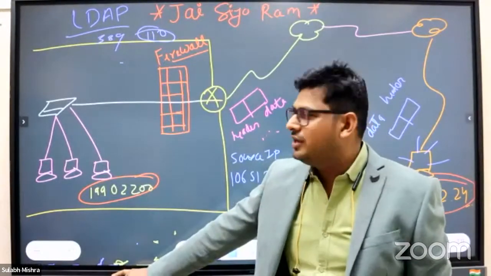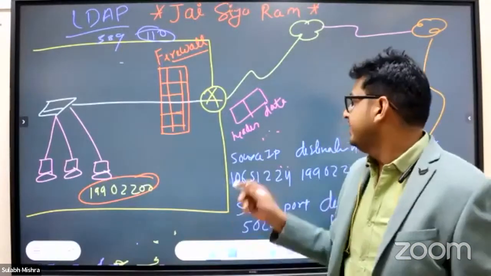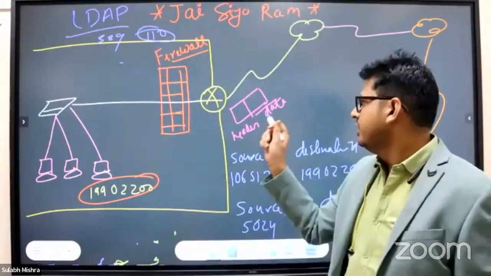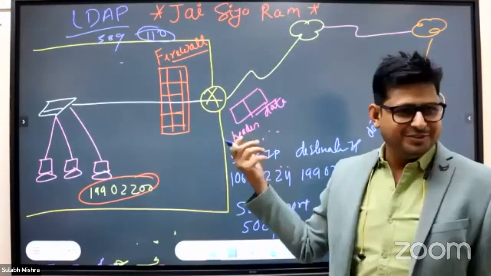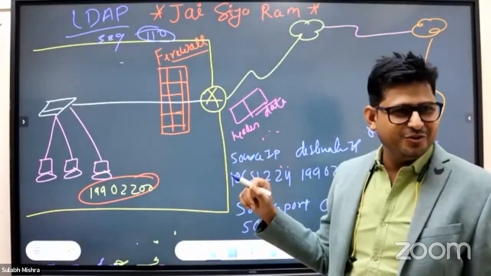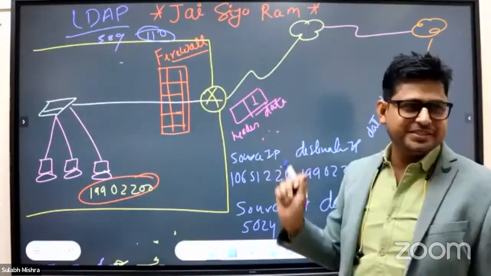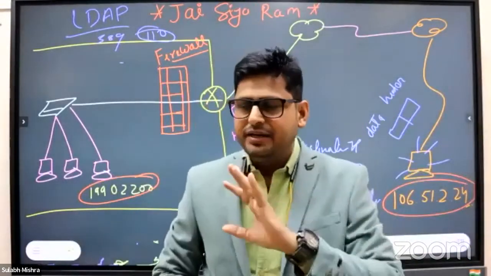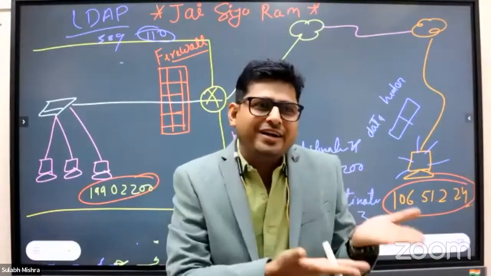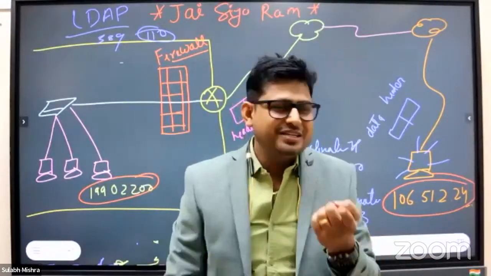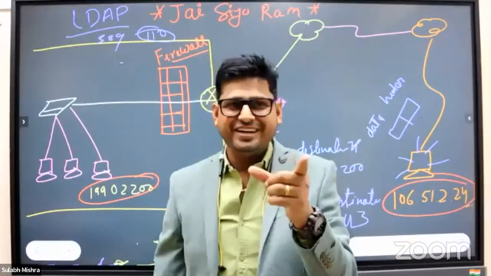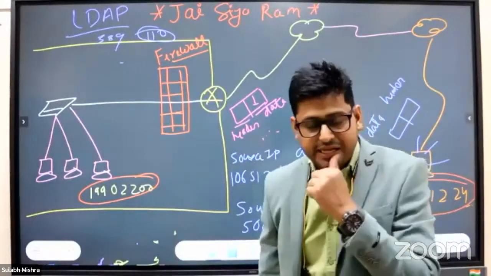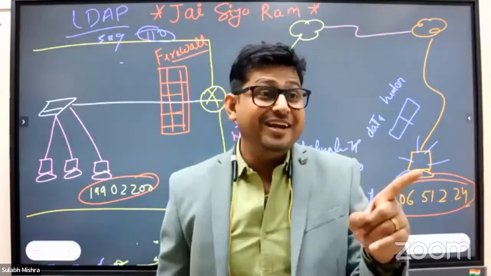Since the router is a layer 3 device, and this data information is layer 5, layer 6, layer 7, the router does not have visibility on layers 5, 6, 7. So the router will not be able to open this data part. Router does not understand what is in the data part, means the router cannot read the data information. It can only open the header part of the packet, and the header also has limitations, only IP address.